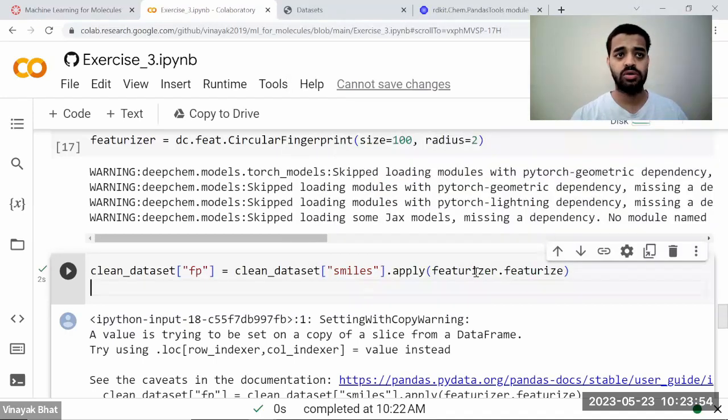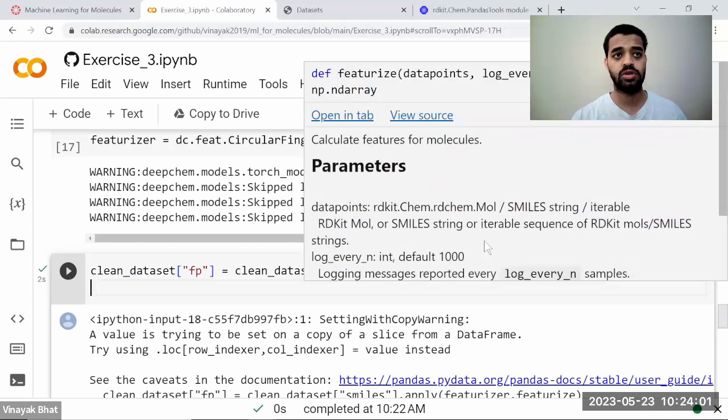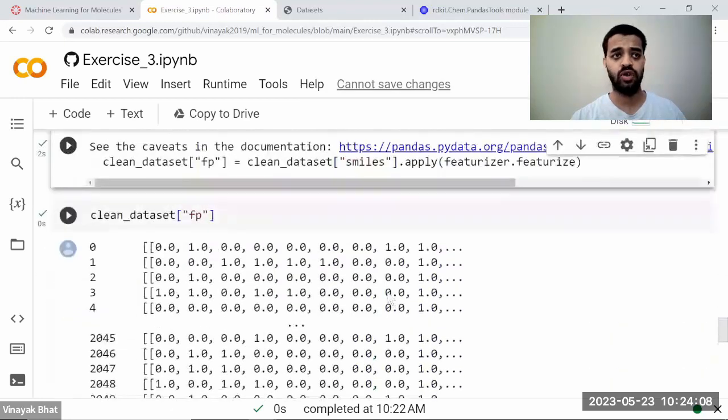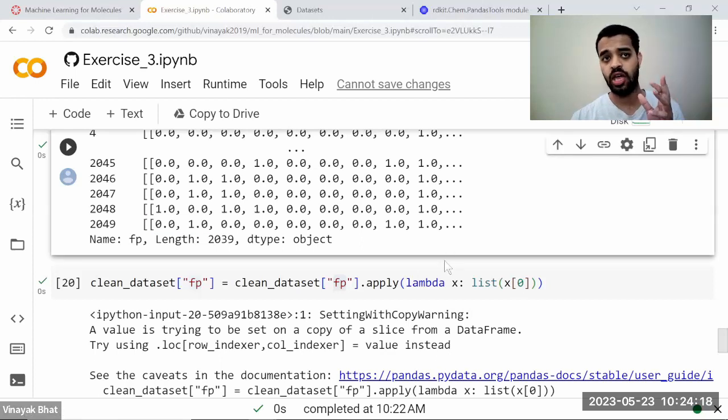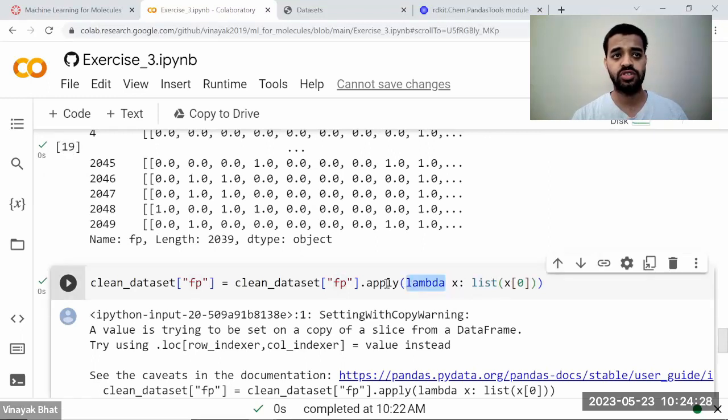But can we see that? Maybe. So yeah, if you look at this function, it featurizes data points, log entry, and all of that. So it does have a function format. But over here, this is a small thing that I want to do, which is I need to take the first value of this entire array and convert it into a list. I can write a function to do that, but it's not necessary. It's just small code. So what I do is I use this Lambda function. So it says Lambda x, and in front of that, you need to say what that function is going to do. And for each x that it gets, it's going to take the first value and return a list. That's what the entire thing is.